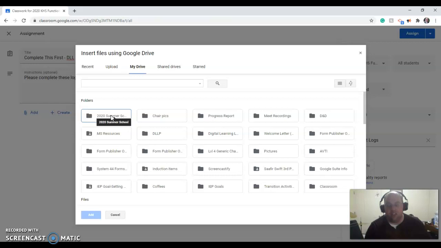I clicked on each of the Excel versions of the DLLs because you need to use the Excel ones versus the PDFs to have your students log in, just in case a student doesn't have something that allows them to edit a PDF on their computer. They will be able to use the Excel ones.